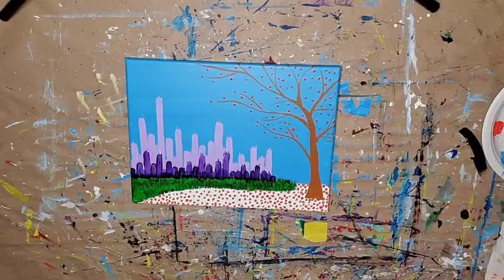That's just an idea. Okay, so I'm going to take a moment and quickly dry what I have before I go on to the next color. I recommend that you do the same thing. As I'm drying my painting, I'm going to be looking at it and seeing things that maybe I want to fix, things I don't like, things I do like. And so this is a good time to have a little bit of break from painting for a minute.